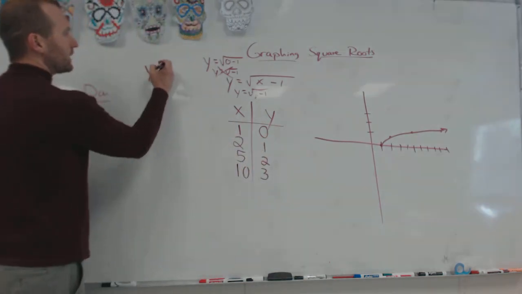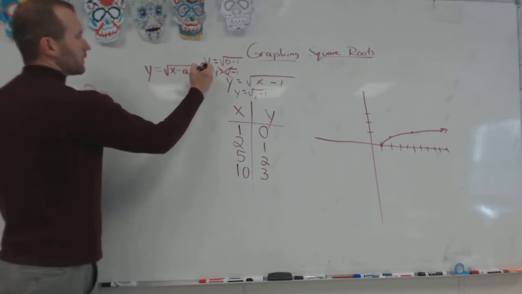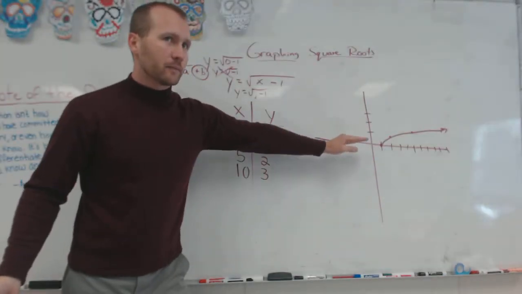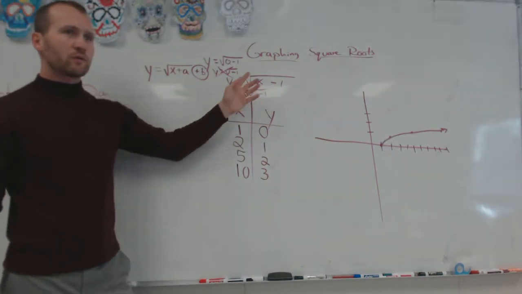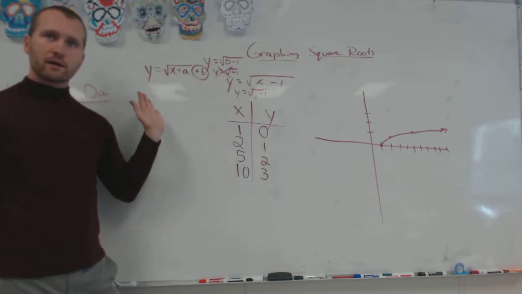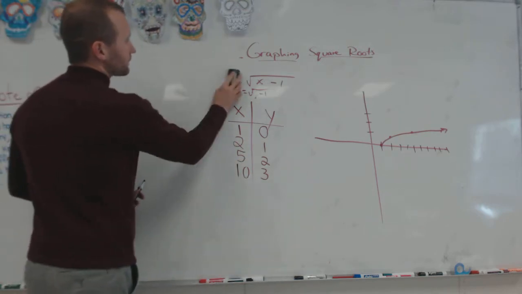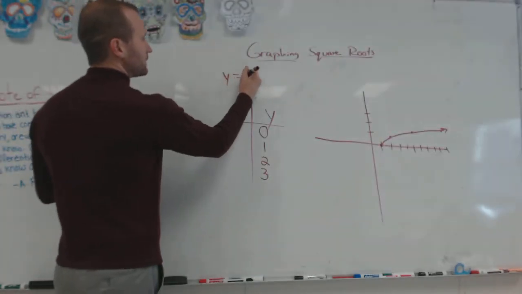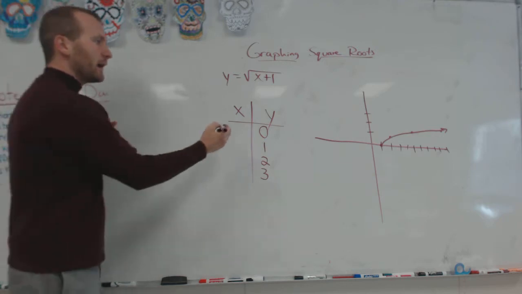So if we look at this, y equals the square root of x minus a number, or plus a number, and then plus or minus another number. This number moved it up or down. This number now that's in the square root, so this minus 1, is moving it left and right. But if it said plus 1, like, yeah, so what if it said plus 1? Which way would we move? To the left. Exactly. You've already figured it out. Y equals the square root of x plus 1. Now think about it. How am I going to get my 0 for y? X will have to be negative 1.